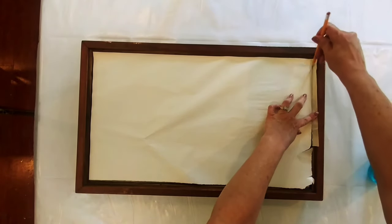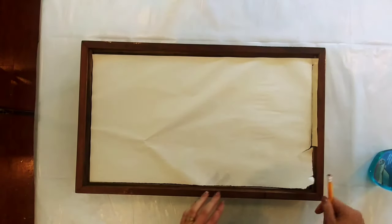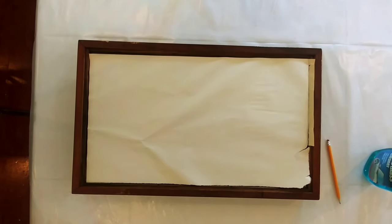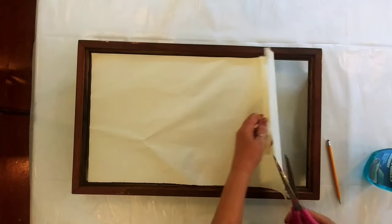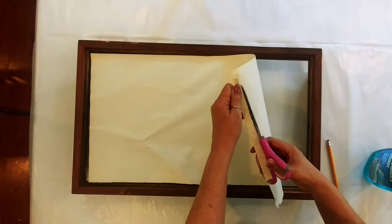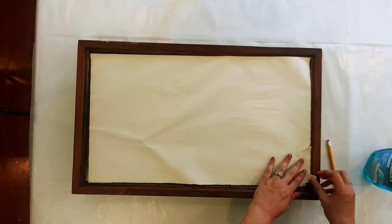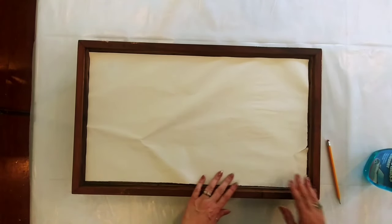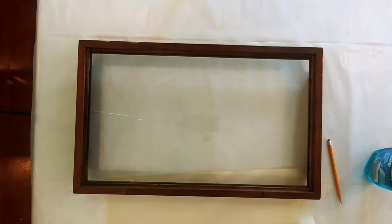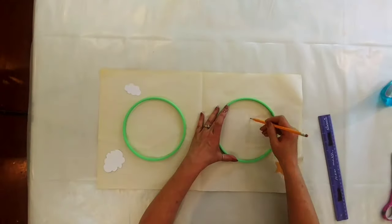I'm not too worried about being exact, but if you are worried about that, then you do want to measure this out. Get yourself some scissors out. Maybe an X-Acto knife, and make sure everything is trimmed however you want it. So once I have this design cut out, this paper that I'm going to use for my design, and the correct size, then I'm going to actually just set aside my frame, because I won't need this until I am ready for drawing.